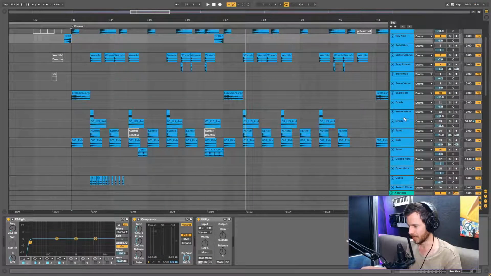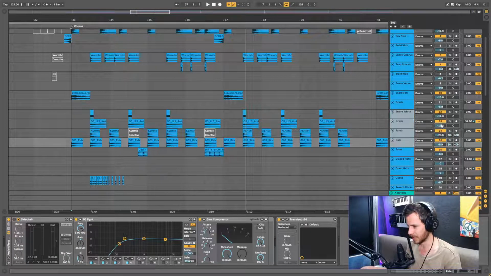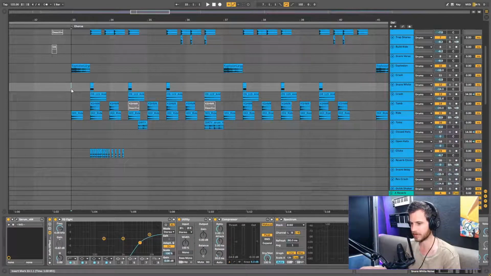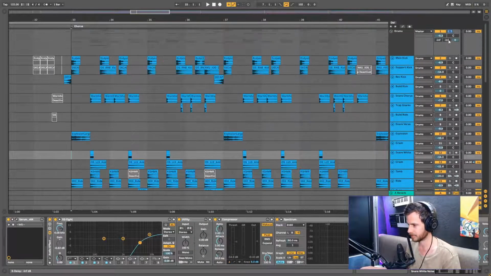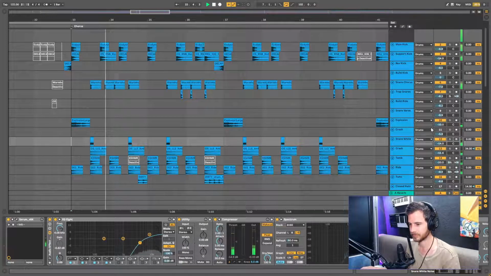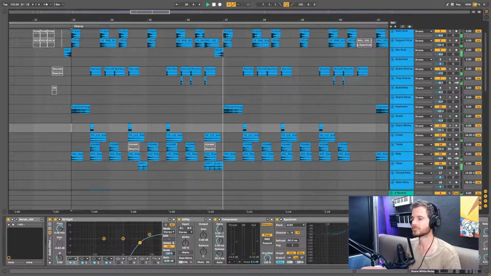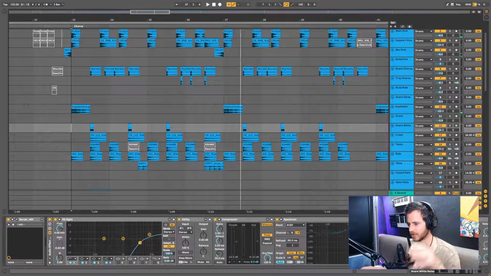Now, on top of that, all I have are these 4 layers and a hi-hat layer down here that really help fill out the backing of the drum loop. So that's it. We've got a nice groove there in those drums.